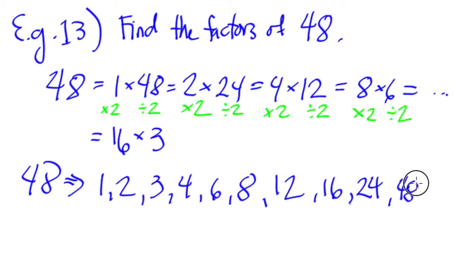So how many factors do we have? 1, 2, 3, 4, 5, 6, 7, 8, 9, 10. Okay, we have 10 factors. So that's it. That's 10 factors for number 13. So we can still use the doubling and halving, as you can see. The doubling and halving procedure in finding the common factors.